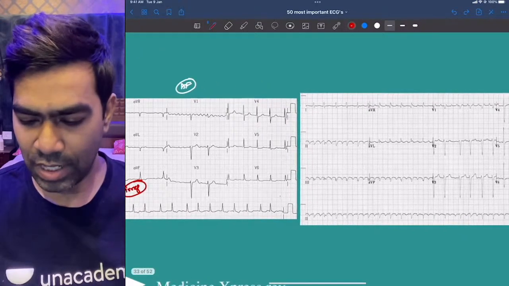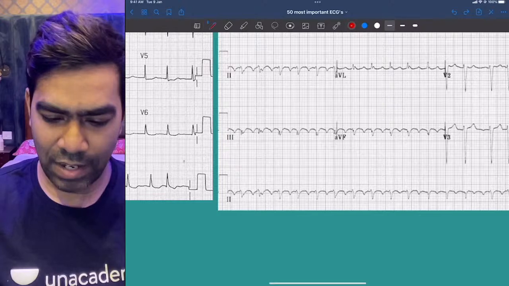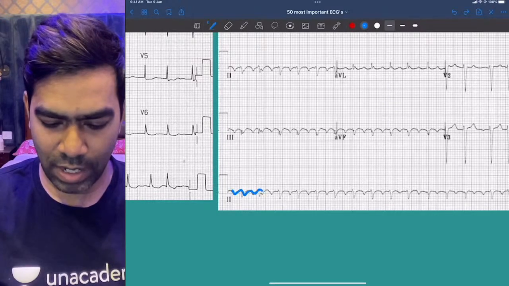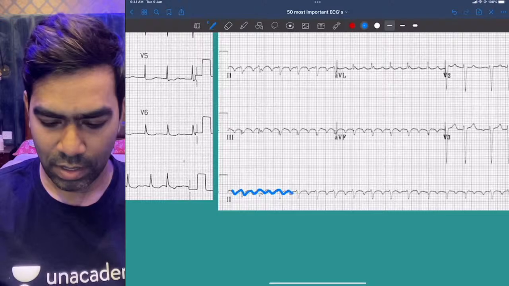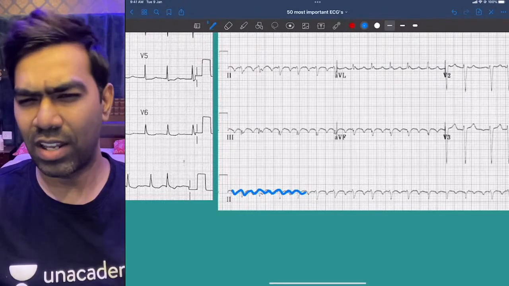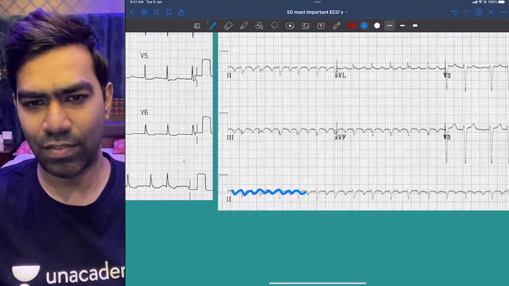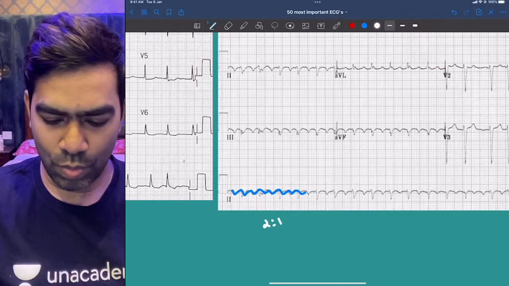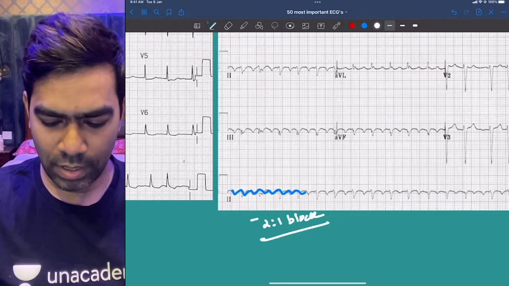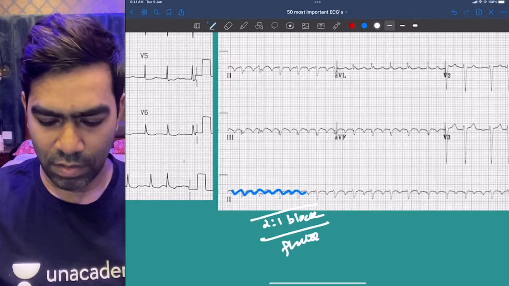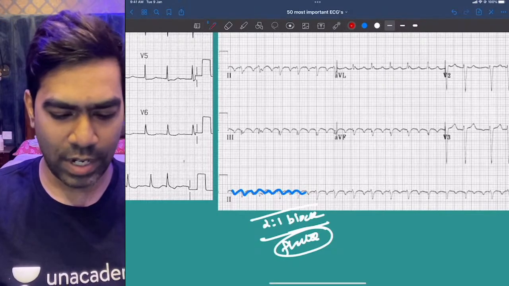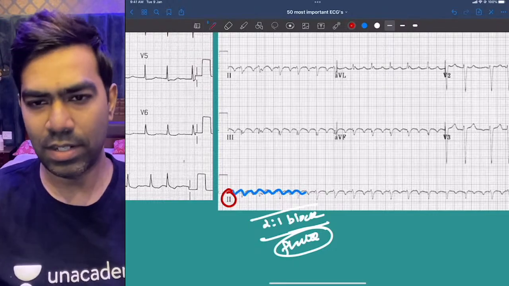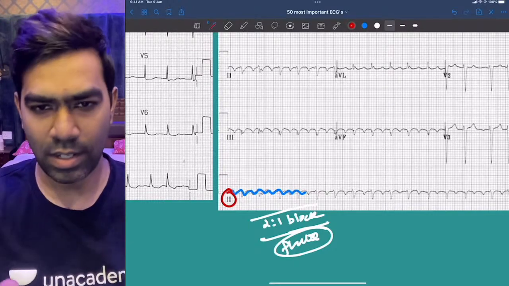Whereas if you see this one, there is a clear-cut difference between this and this. Here there is a definite undulating baseline, as you can see. Remember the classic flutter everyone knows. I'm not going to show the classic flutter, but these kinds of flutter are very, very common. So this is an atrial flutter with 2:1 block. If you want to diagnose an atrial flutter, just look at one lead, that is lead 2. At least at a NEET PG level, just look at lead 2. Don't look at any other lead.